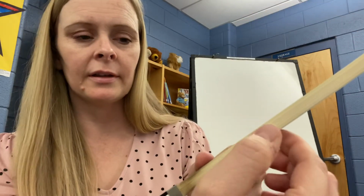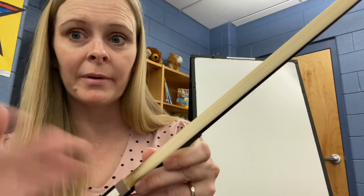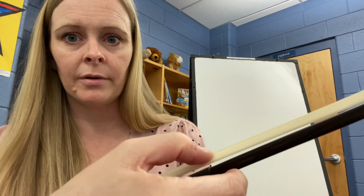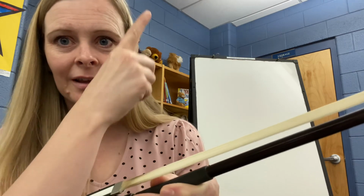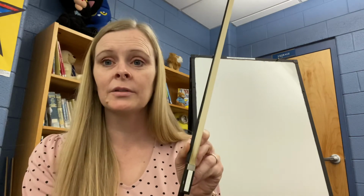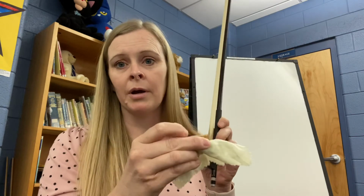So what you need to do with this rosin is, first of all, as it goes onto your bow, it becomes a fine powder. I'm not going to touch the bow hair, but I'm going to show you by flicking the hair to see if I get some rosin that comes off the bow. You see that come up there? I'll do it again. So that's the form that it's going to take once we get it from this solid form here onto the bow. So we need this powder to go on evenly.